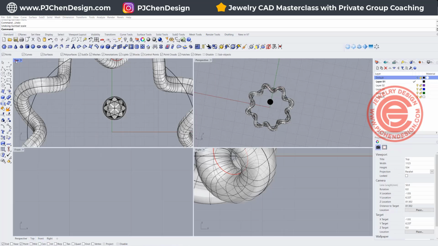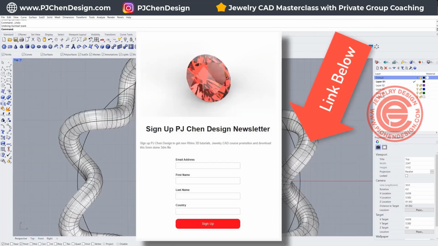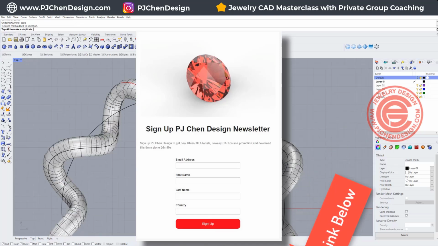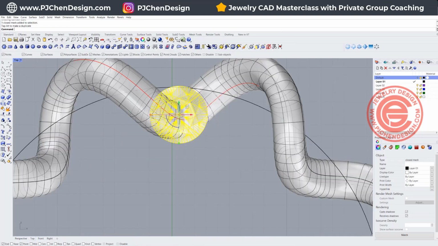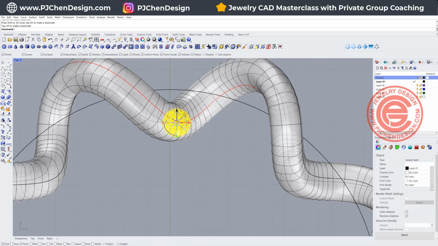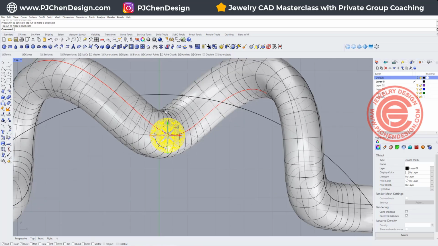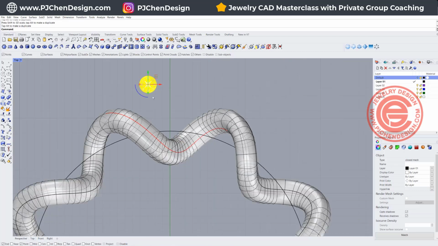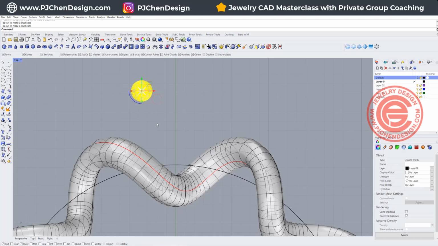You can download this round stone in the description below, sign up for the newsletter so you can get this one. Well, first thing we need to know is this is definitely not going to fit, so let's grab our stone and move it somewhere in the middle. You want to have at least a 0.5 millimeter wall on both sides of your stone, so even though you accidentally polish a little bit more, you will still have this. Okay, so that's having this one over here, and this is the size that we are going to try.